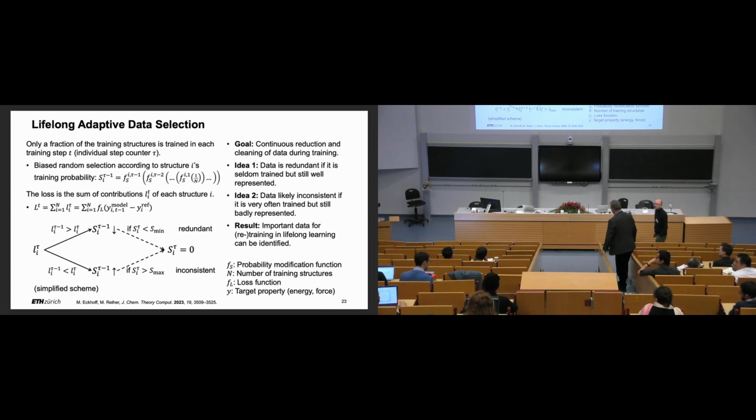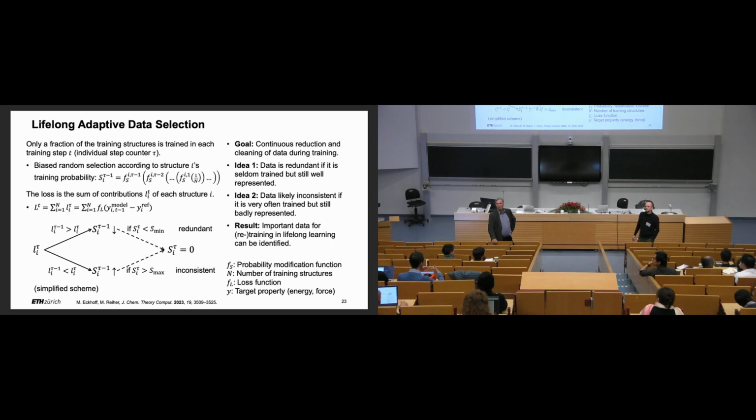A question slightly related. So with each training, in each adaptive sampling step, you pick a fixed number of training data points. You subsample a fixed number of training data points according to this scheme. So where does this number come from? And obviously, the point of lifelong learning is to forget, right? But at some point, if you realize that you just don't have enough data points, that number surely should grow, right?